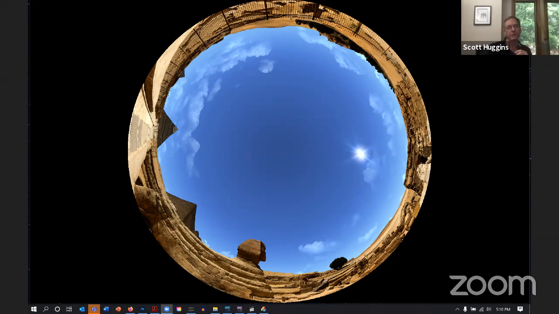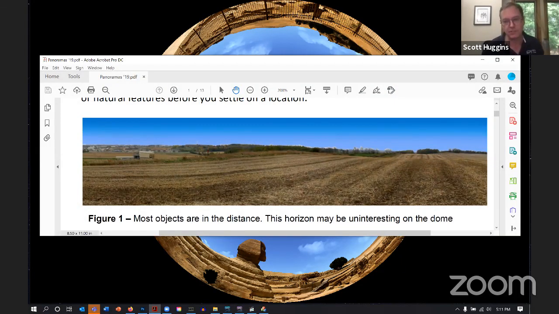So other than that, in terms of photography, I don't think much about it. I let the camera set itself automatically. The reason is that the photo stitching software that I like the best, Panorama Factory, does such a brilliant job of adjusting light levels between the photographs that I don't even try to norm out the photo colors. If one's a little darker, one's a little brighter, I think you'll find that Panorama Factory will fix that. I'm going to cover Panorama Factory in detail a little bit later. So I want to start here by talking about a few of the aesthetic considerations, and especially where you want to be and what you want to see with a photographic panorama.